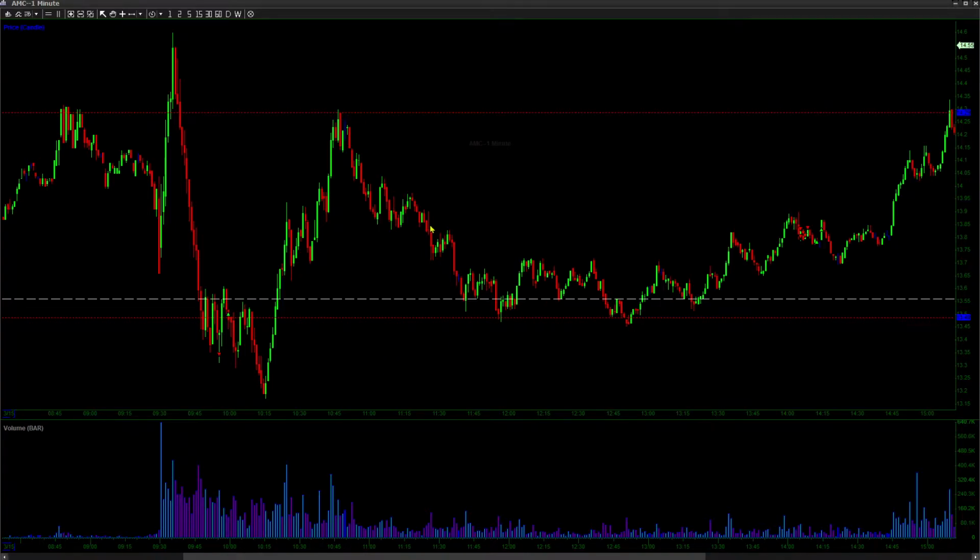So if it chops in between here, we do nothing, as long as it doesn't break the 5 minute 10 and 20 in the opposite direction. So in this case, it drops down, and as long as you got an entry here and your trade is positive, it doesn't matter if you're positive 1,000 or 2,000 and it reverses and you go back to 1,000. This is part of controlling the emotion, which is what I'm really trying to work on, and it keeps dropping and it bounces up again.